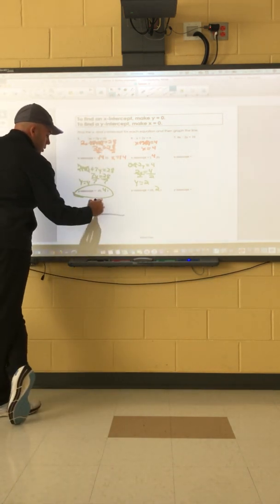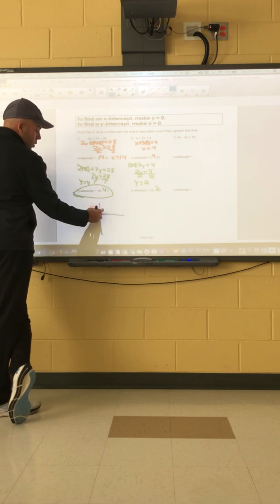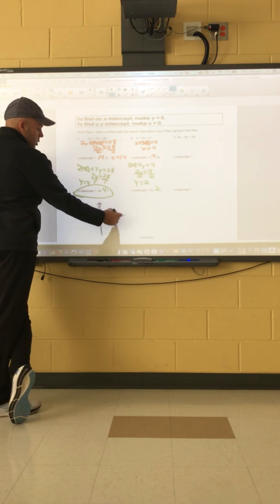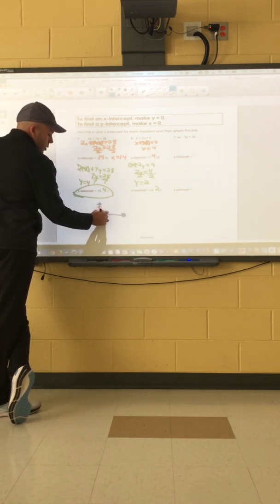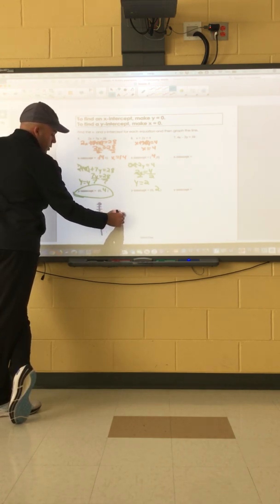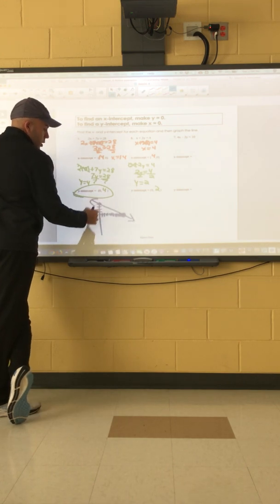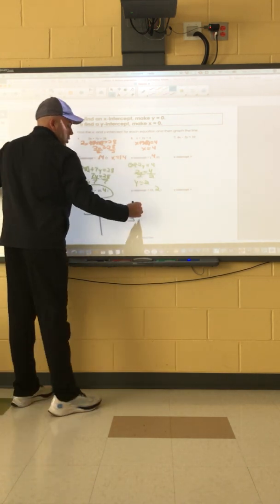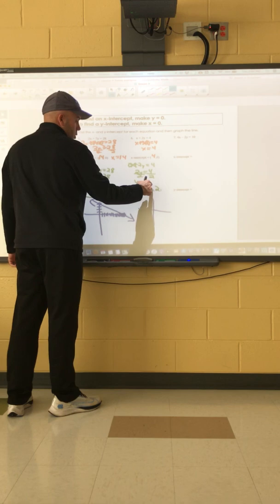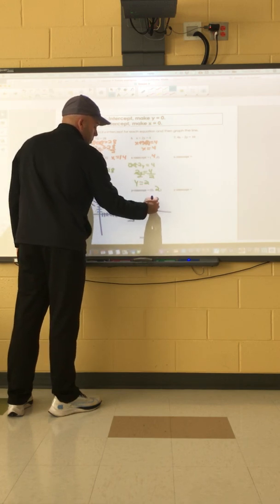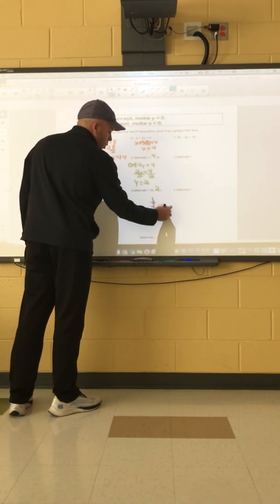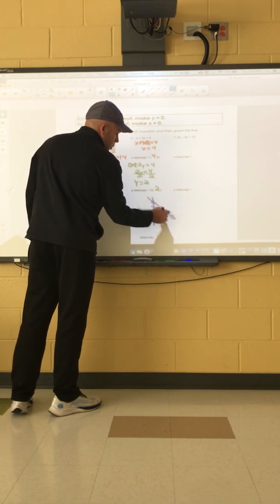Here's a sketch of my graph. (0, 4), so I'm going to go up 1, 2, 3, 4. I put my point. (14, 0), so obviously it's just going to be way over here. Eventually, if I did 14 tick marks to get over to that, I draw my line through it with arrows. Same thing here. I see my points. What are my points? (0, 2), up to, point, (4, 0). So write (4, 0), point, line with arrows.